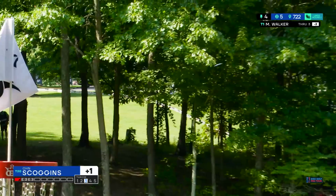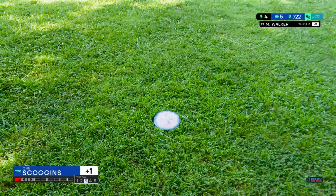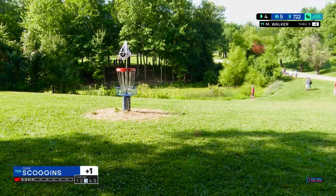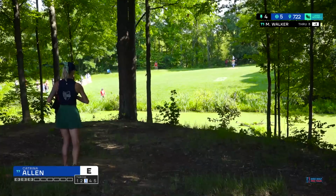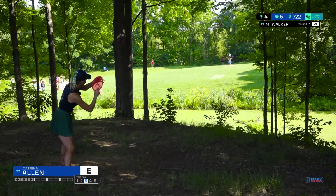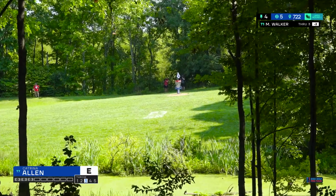Owens third to the green. Destroyer. Yeah, she blasts a little pass, but inside the circle for a birdie look. And we are watching all of these ladies take sidearms. I do think that's the more open play because of the shape of the hole here. If you land a little right, you can definitely make the backhand work pretty easily.